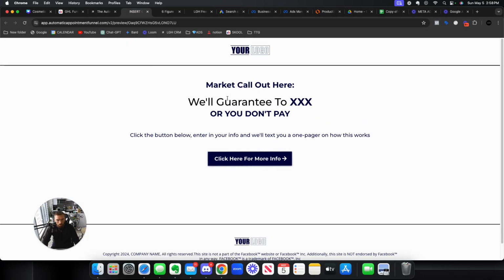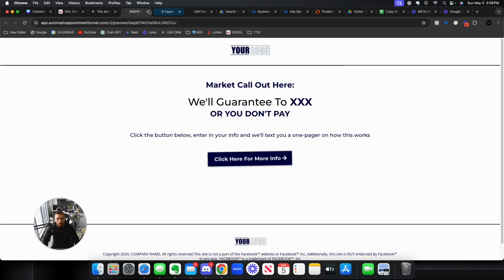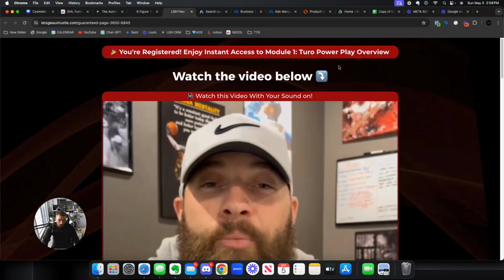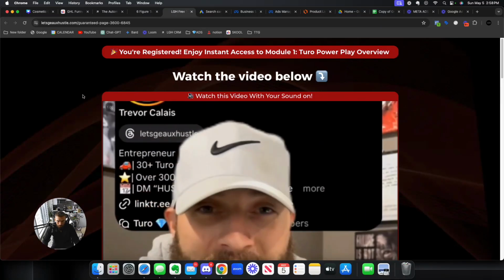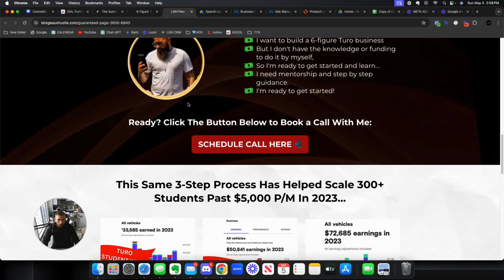This is just a template funnel. This is an example of an opt-in form: "Enter here, we'll text you a one-pager on exactly how this works." Full name, email, phone number. They click submit. Once they click submit, they go to the lead magnet page, which is the free training that we're giving them.